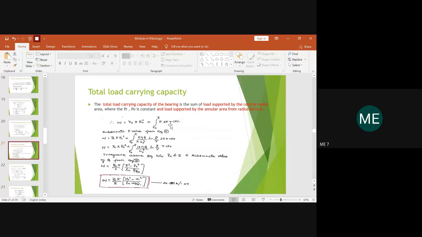You will have the elemental slot width as well as the thickness. The elemental width of the slot will be given by 2 pi r, the elemental thickness of the elemental ring will be given by dr, and the pressure associated with the elemental ring will be P into 2 pi r into dr. This will vary between r and r naught. This is small r actually, this is capital R. So between small r and capital R, that is the elemental thickness.